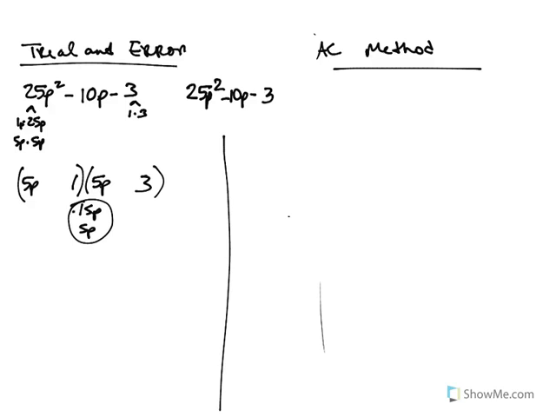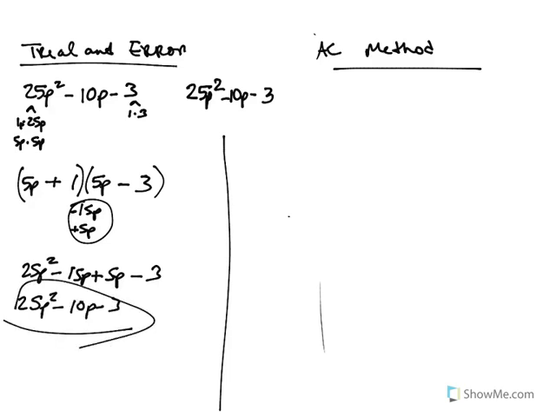So let's see. The 15 would be negative, the 5 would be plus. So to make the 15 negative, 3 is negative and 1 is positive. And so there it is. We could distribute to test it. Minus 10p minus 3. Yeah, and we're good. I think I did that one pretty good. That's not bad, right?